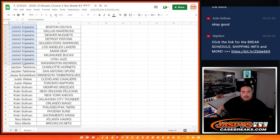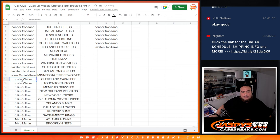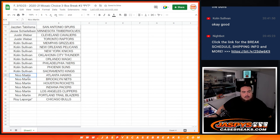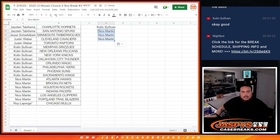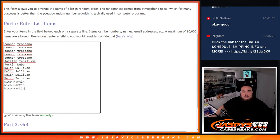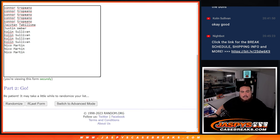Connor got 10, so that's 5 entries. Justin got 2, that's 1 entry. Jesse with only 1. Justin with 2, so that's 1 entry. Colin, you have 8, so that's 4 entries. Nico with 6, so that's 3 entries. And then Roy with just 1. So out of a possible 15, we got 14. Let's go — top 2 get $250 back. Roll: it's a 6 and a 2, so 8 times. Good luck.